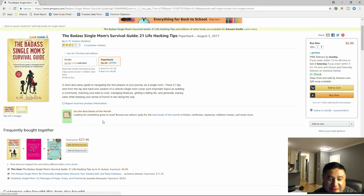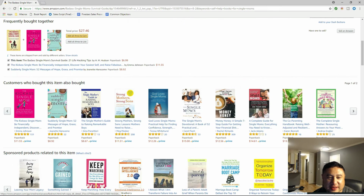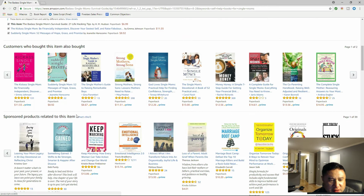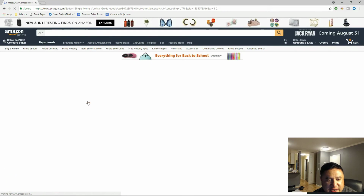Like, if you had a better book with maybe 130 pages or so with 20 solid reviews, okay, the single moms would be diverted to your book instead of this one. So despite this one, it's got a nice cover, I'll give it that. Description doesn't really give much away as far as like why I should buy this book. It's just like what this book is about, not like how I'll benefit from reading this. Yeah, this publisher could have done a better job. And note, this is from a self-published author, okay? So you can definitely beat this book.